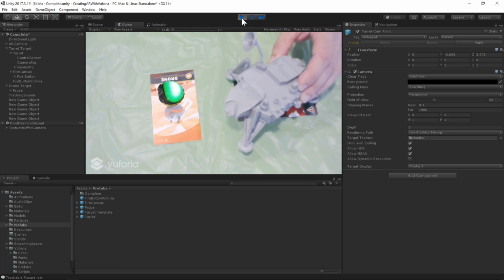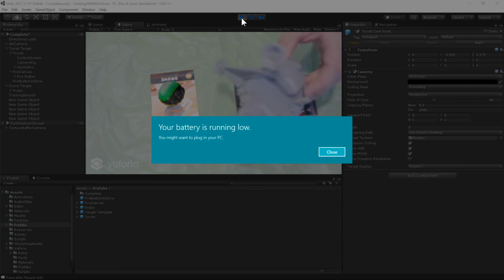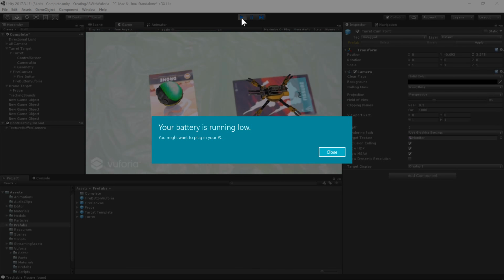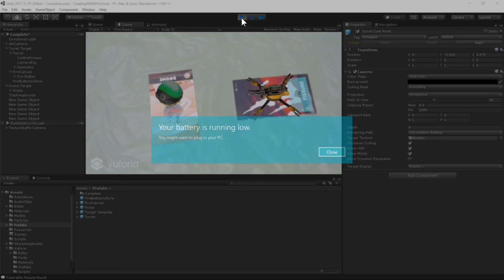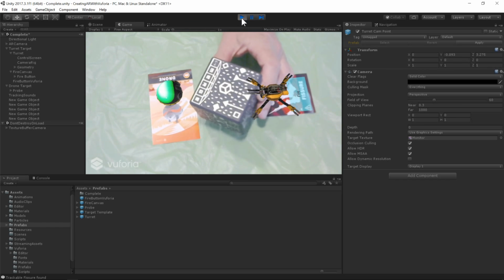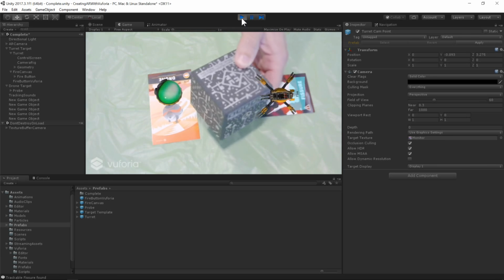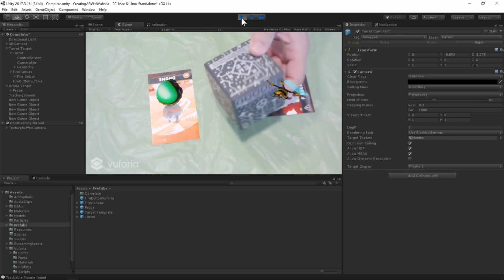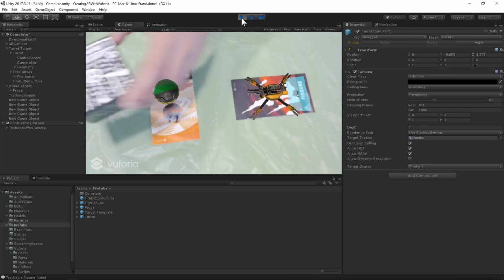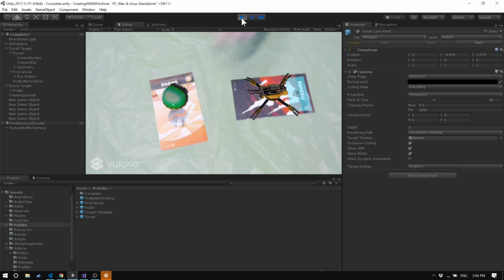You can use a model target. I haven't set that up, so it's not going to be augmented, but this is the Mars rover, and I can make things appear on that. My power cord has fallen out. You can also use other things like this pretty cool stuff here. This is actually a Merge Cube. This is made by another company, but you can augment this and make a game out of this, like tracking a marble across the edges, which is pretty cool. And VuMarks. There's a bunch of different things you can use as targets. As I said, today we're just going to be using these image targets.